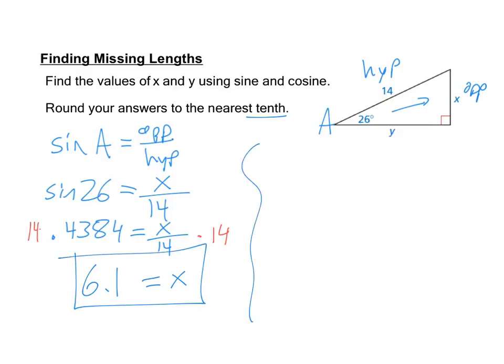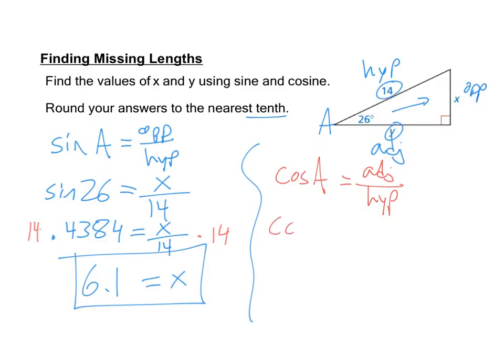Now, if we want to find y, well, again, the first question we ask ourselves, how does y relate to the angle that we know? It is adjacent. And so adjacent and hypotenuse, we know the hypotenuse, we know the adjacent. We also, by the way, know the opposite right now, but we don't want to reuse this number, okay, because it's rounded, it's not exact, so let's leave it alone. Let's use adjacent and hypotenuse. So which ratio uses adjacent and hypotenuse? That's cosine. The cosine of A is adjacent over hypotenuse. Start with that generic equation every time.